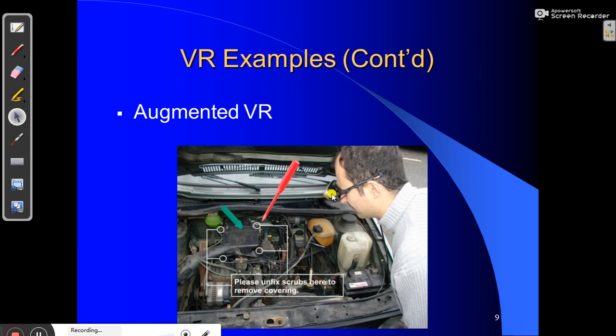This is a head mounted display. Through that system you will know what to connect and what to join, and the system gives you the information so that in the real world you can join or connect those things. Suppose this car is damaged, you can fix it using that knowledge. So here you can see that actual reality and virtual reality are combined. This is augmented, meaning mixed up.